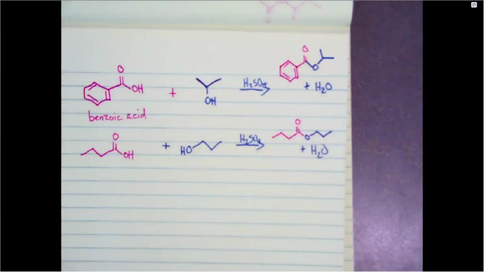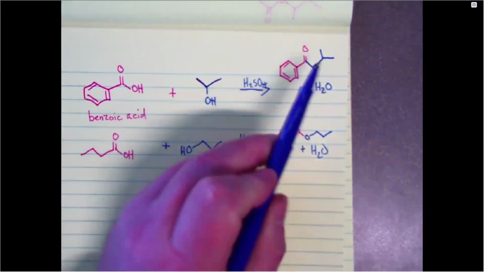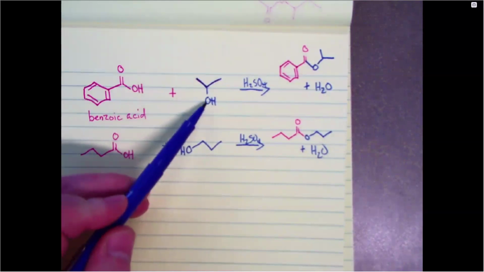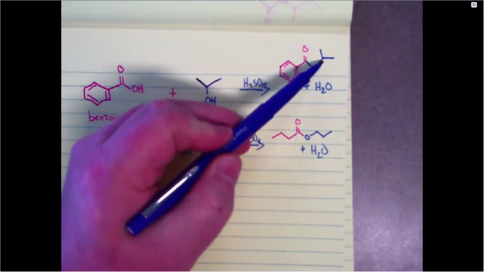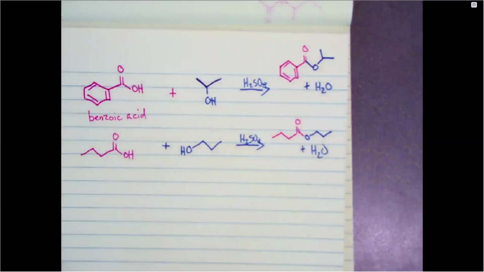Yes, Becca? On the benzoic acid, how come after that second oxygen, okay, I see the H2O. Can you go over what that oxygen is? This oxygen is this oxygen. Look at what's attached to that oxygen here: a 3-carbon chain connected at carbon 2. The same 3-carbon chain connected at carbon 2 is on that oxygen once it's attached to the carbonyl group. Okay, thank you. So water is always going to be a product. Yes, and you're combining what's left.